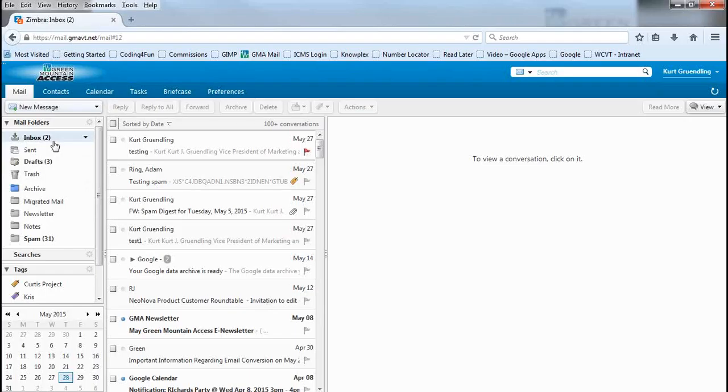So that's a pretty good overview of the mail interface. We do want to hop into preferences and take a look at some of the settings. But before we do that, one thing I want to point out is this spam folder. There's a change in how spam is managed compared to how Google manages spam. That spam folder is really just what was in your Google spam folder, as we harvested and migrated that mail over into Zimbra. Just in case there were any messages in there, we moved everything over. We didn't discriminate on messages or make any decisions there. Anything that was in that spam folder got moved into a spam folder created here in Zimbra. However, new spam messages won't.